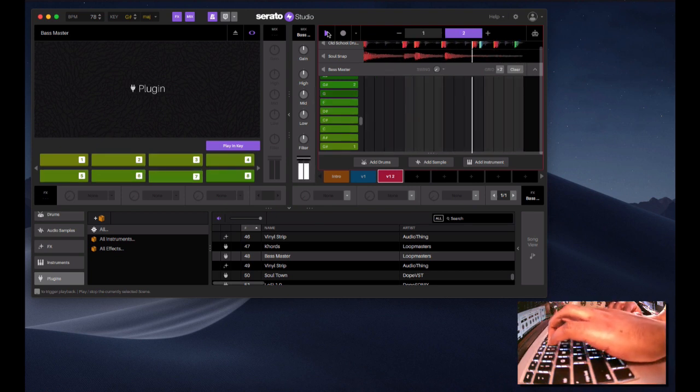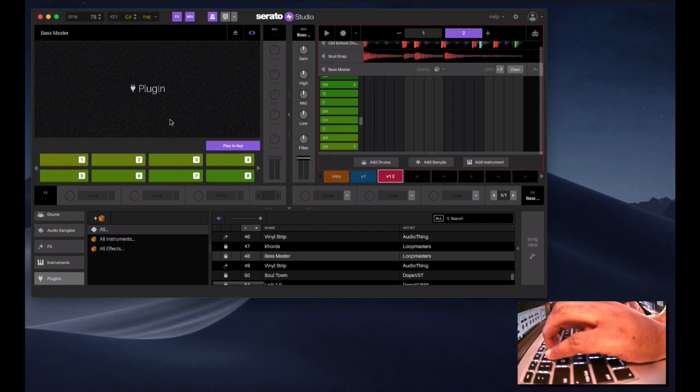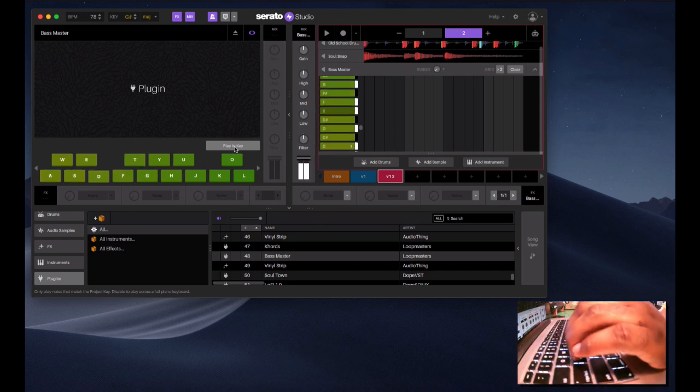All right, so you could just do that, or you could turn that off and just have all the keys. And it shows you the letters because I'm on my keyboard. Once again, I'm on my keyboard. So I can mess around.